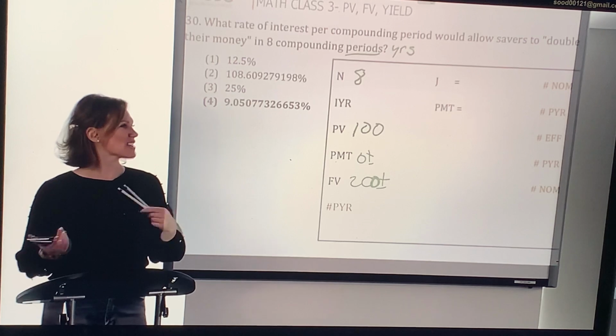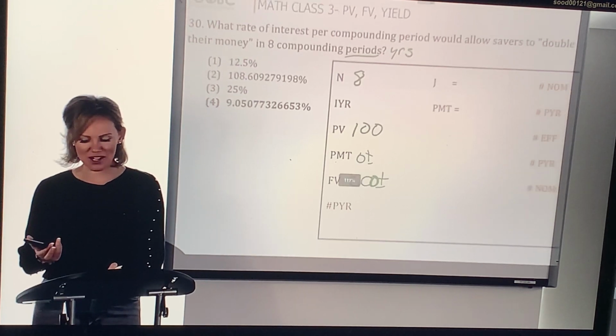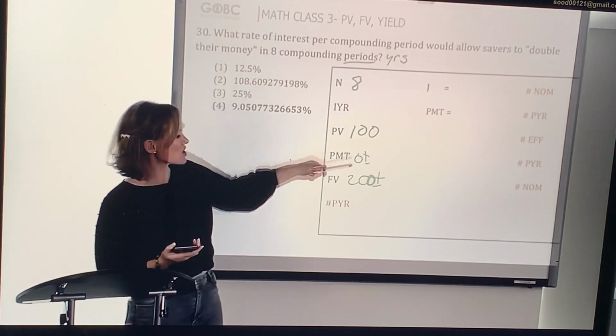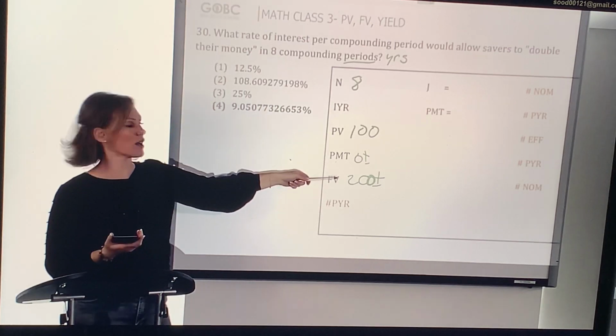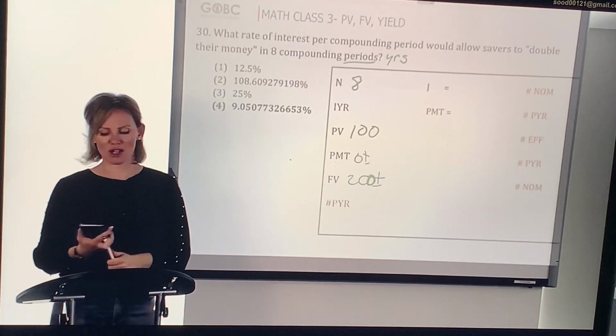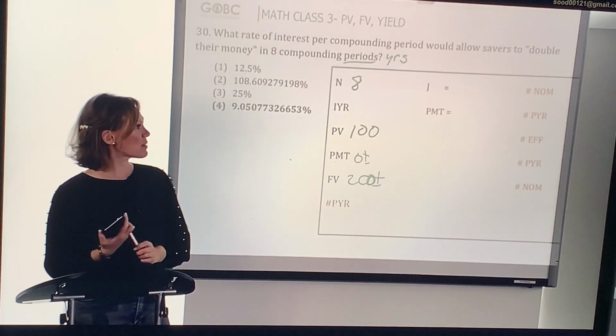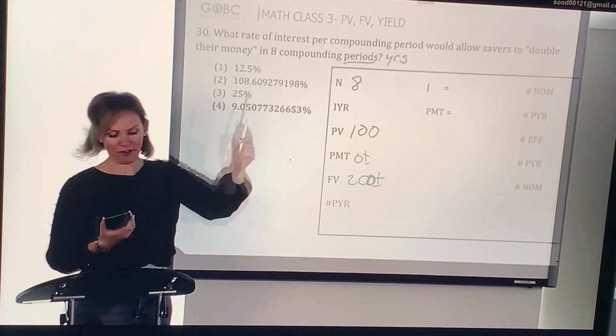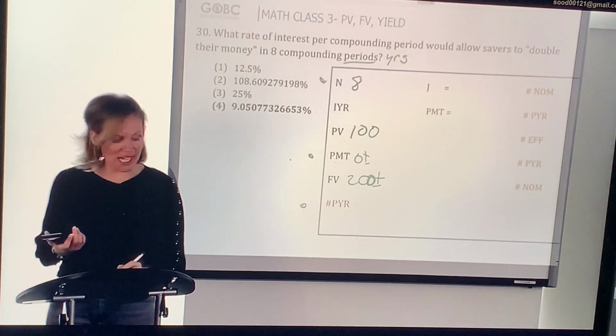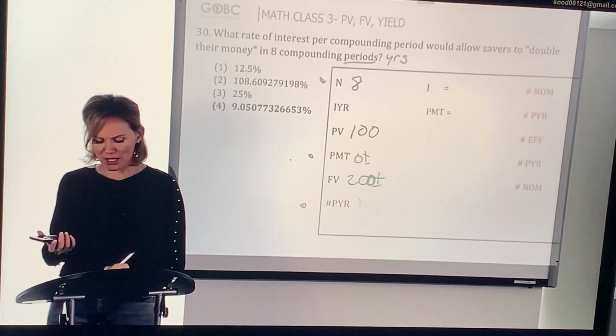Okay? So on the exam, they usually ask you to double the money. So in this case, that's what they're referring to, right? Double the money. So I'll just leave it as 100 and 200. Make sure one is positive, one is negative. There's no payments when somebody's doing investment in here. So we'll just keep it as is. And because the only thing that we have that's given to us, we have no payments, but we do have the N, and N is given to you in years, then put that PYR as 1.